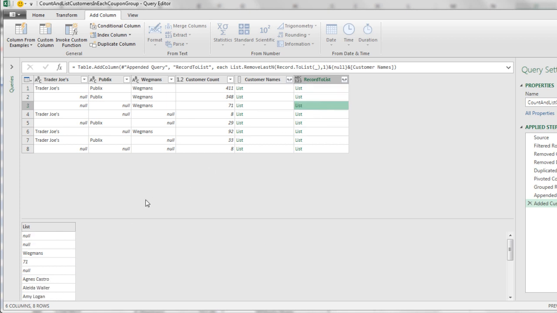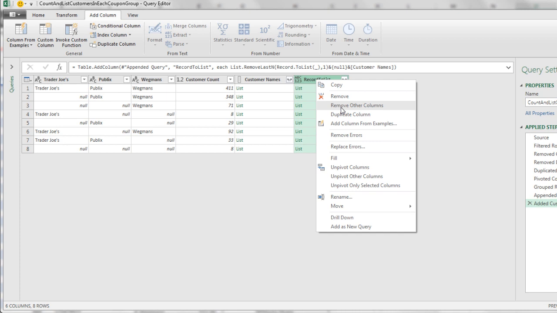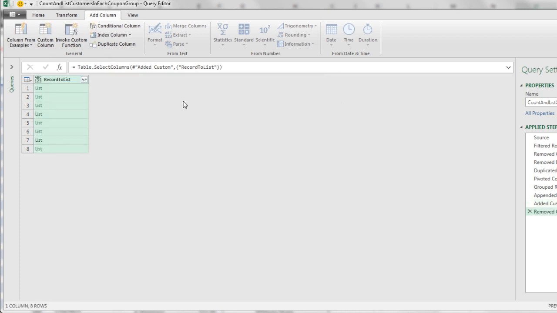The only thing we need to do now is add a header and then use the Table.FromColumns function to mash all the columns up into our table or our report. Now, I don't need any of the other columns, just this one. So right-click, remove other columns. Now, we need our headers.